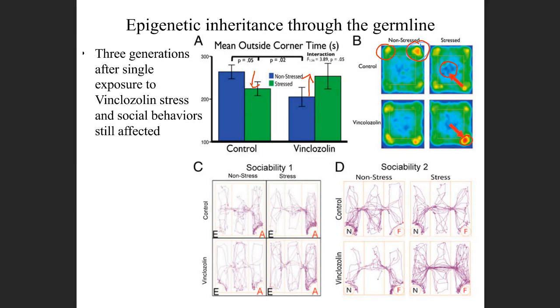I don't know exactly what the behavioral significance of this trait is, because non-stress controls also hang out in the corners. I think the implication is that non-stress controls, when you isolate them for a bit, are going to be exploratory and try to find other individuals, and vinclozolin rats are going to respond to stress by hiding even more.